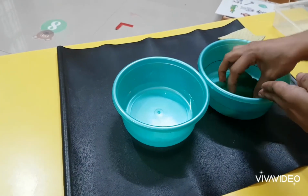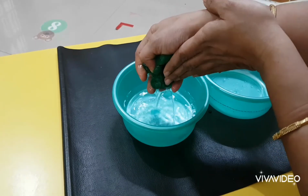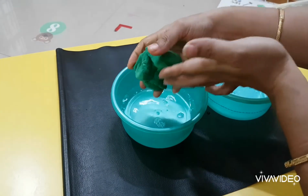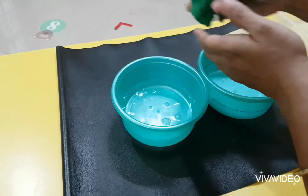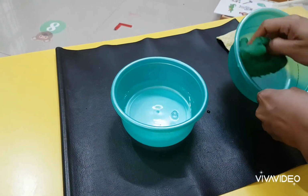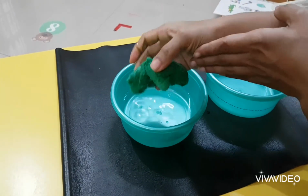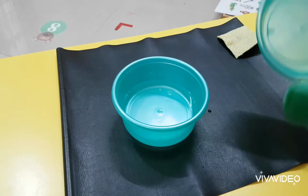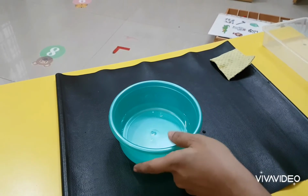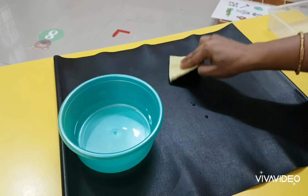There may be a few drops, but it's okay. But try our best not to mess up. Your first time, it will be a little challenging, difficult. Anyway, I'm going to wipe it up. And squeeze one last time. Now this is empty. And see what have I spilled? Just a few drops of water. I can wipe it off.